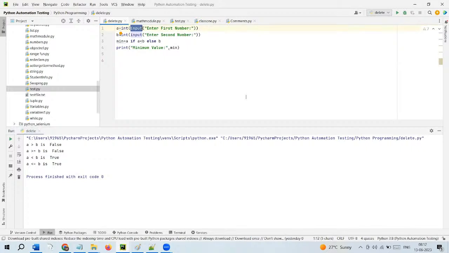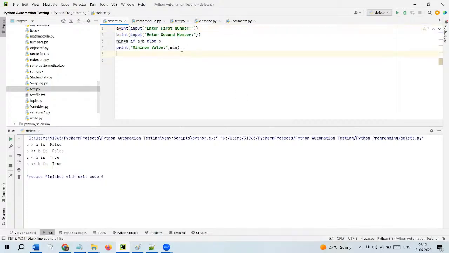If you use the method called input, the program execution will automatically ask you for the input value from the keyboard. It is an inbuilt function that allows values from the keyboard. No need to use input stream or output stream; all those things are not required.